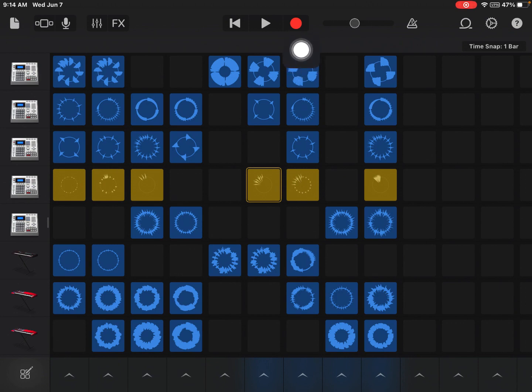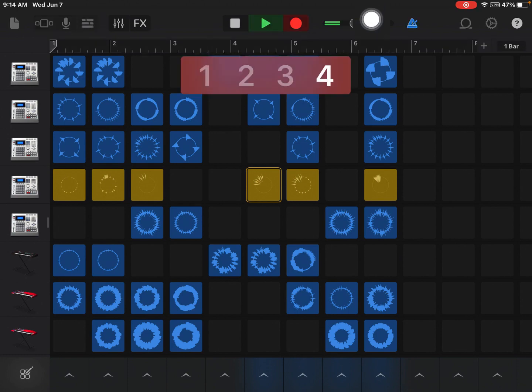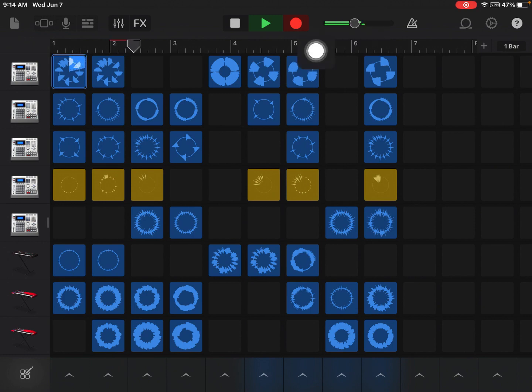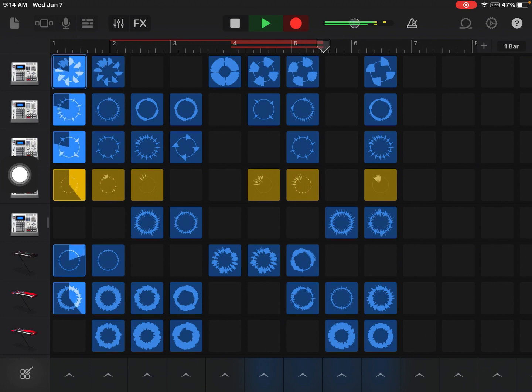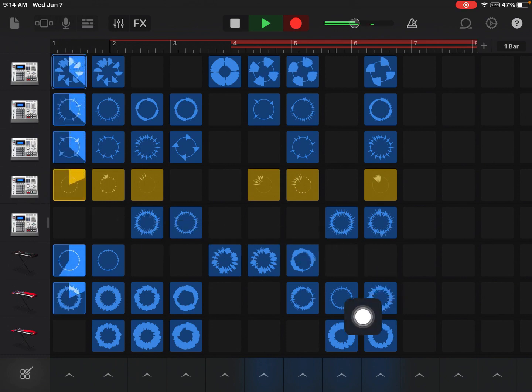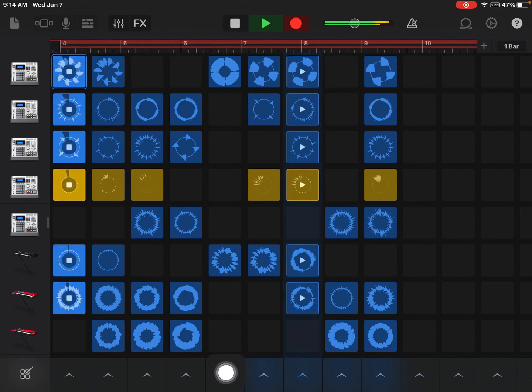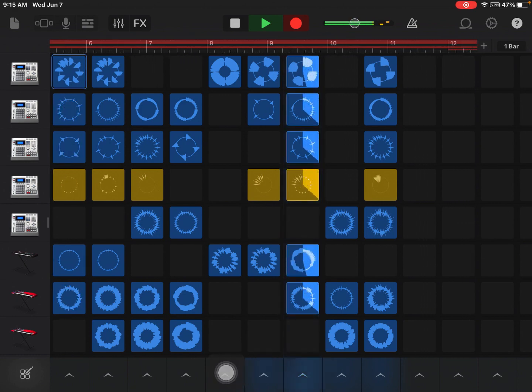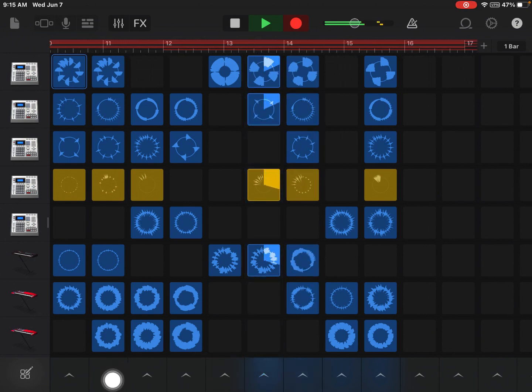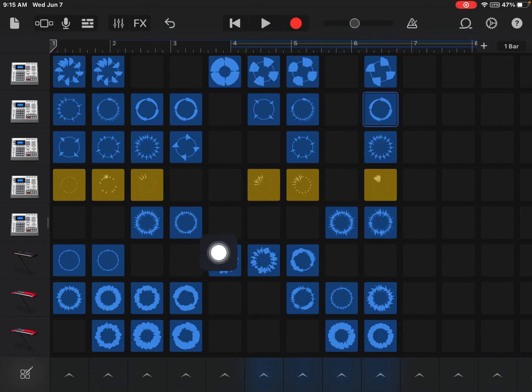So I'm recording the music that I'm playing. Okay, I hit the stop button to stop recording.